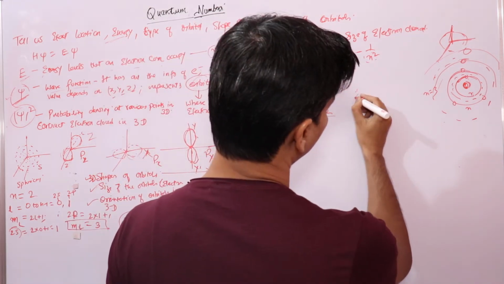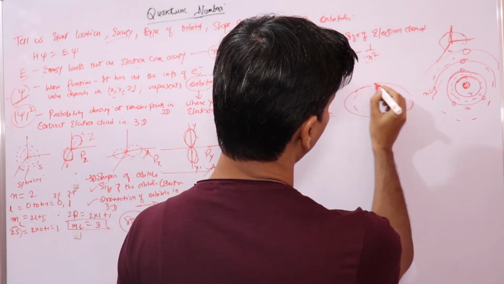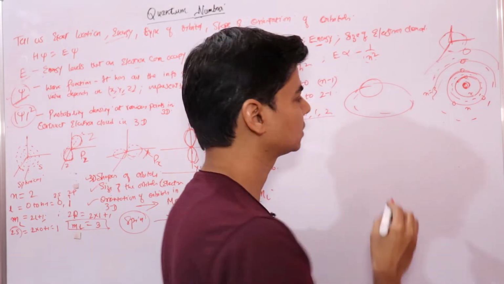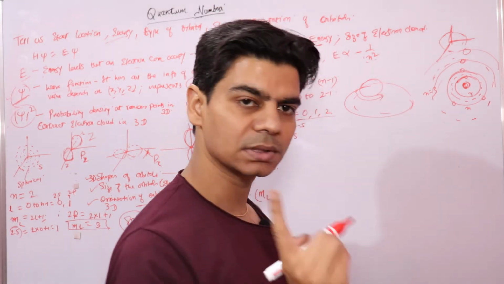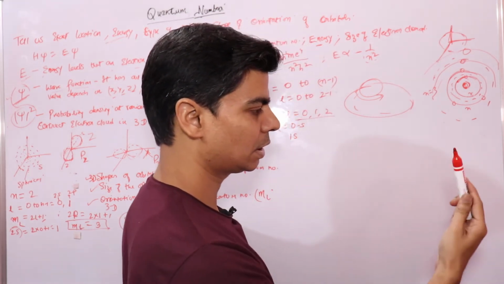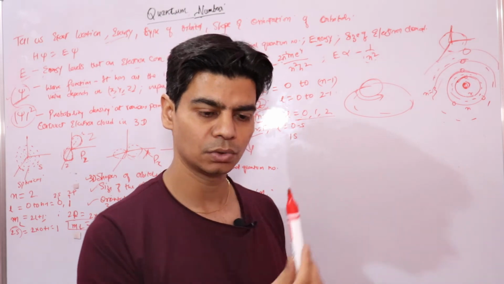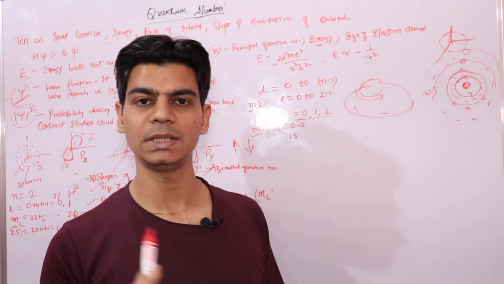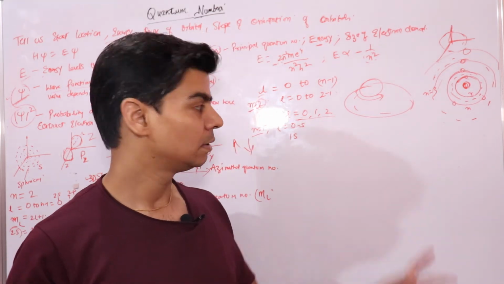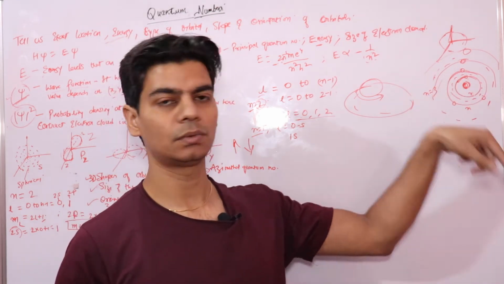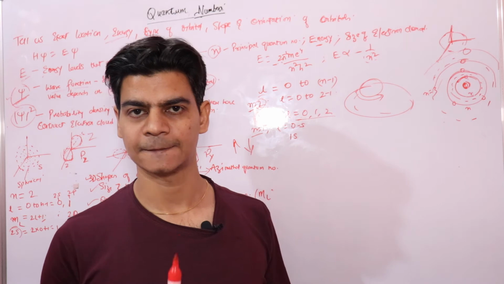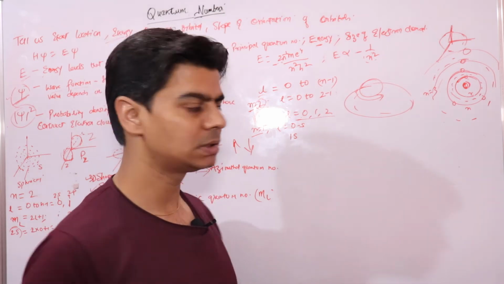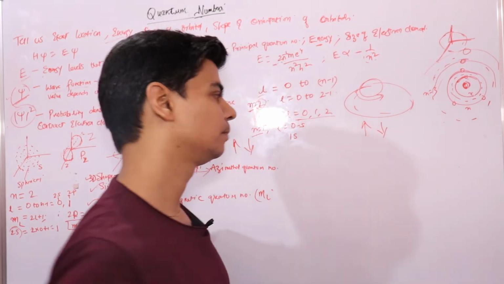In addition to revolving around the sun, planets are also spinning about their own axis. Spinning means they are moving like this. They are revolving also, but they are moving like this, right? So they can move in two directions. These are two spin states. Similarly, the electrons revolving around the nucleus are also spinning about their own axis, either clockwise or anti-clockwise. These two spin states are represented by up arrow and down arrow.